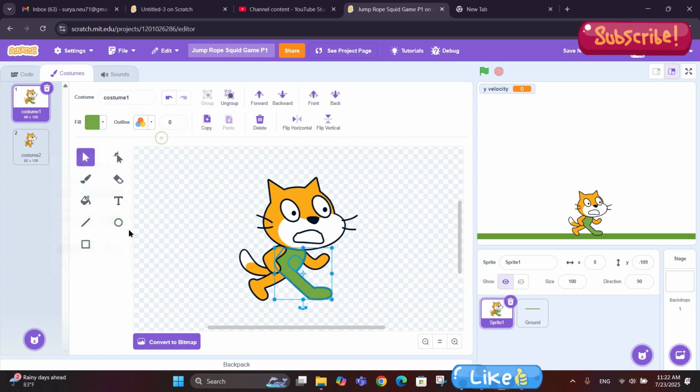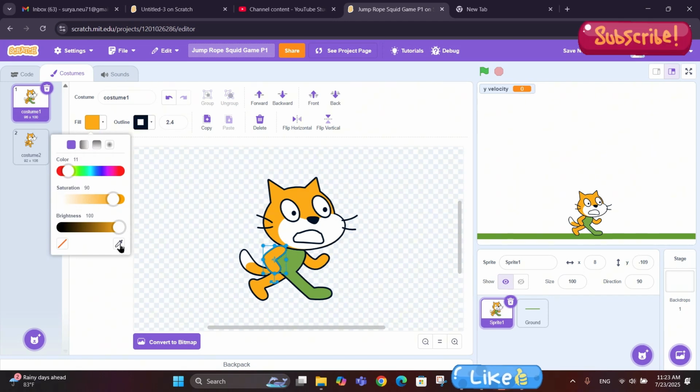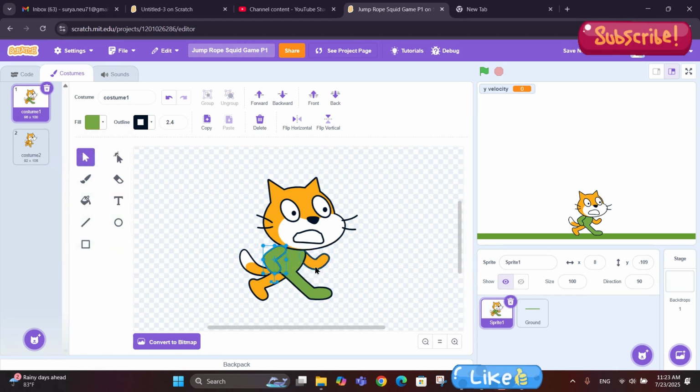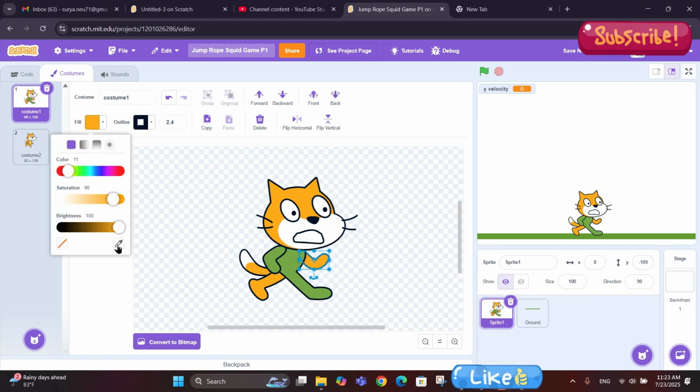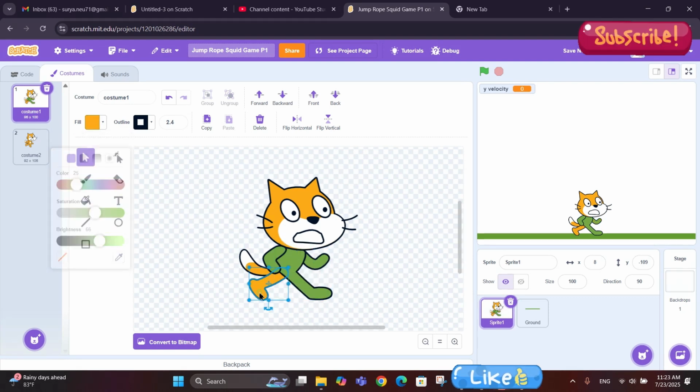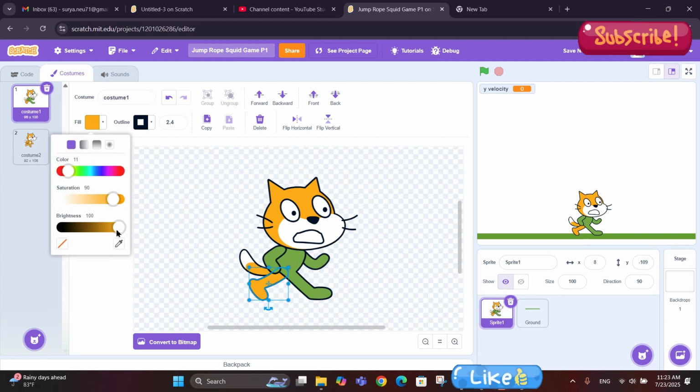Yeah, so this will be our green color. And let's modify this hand color also. Click on the fill, and we are going to pick the same color, this one, and this hand also. Pick the color of this place, and the last one, this foot. Pick the color of this foot.